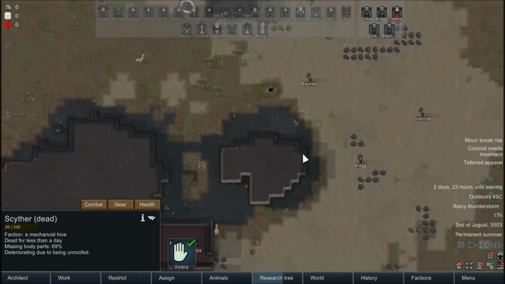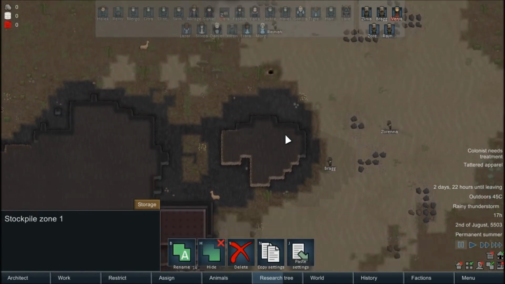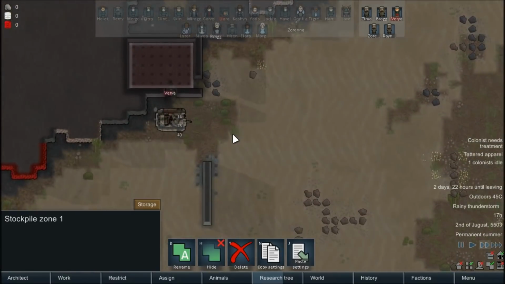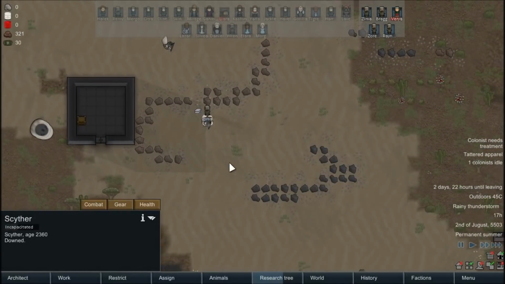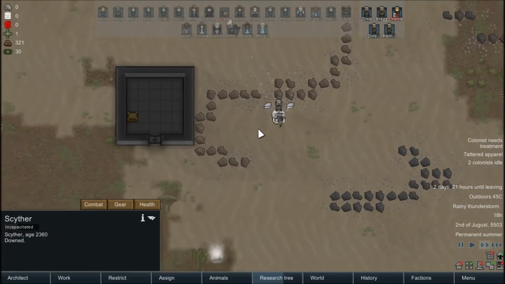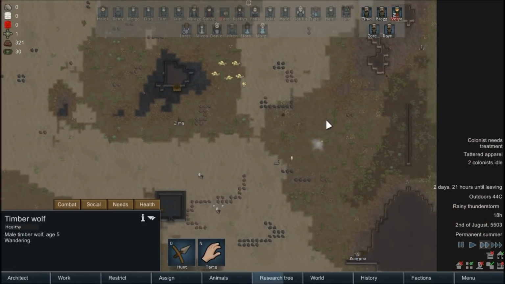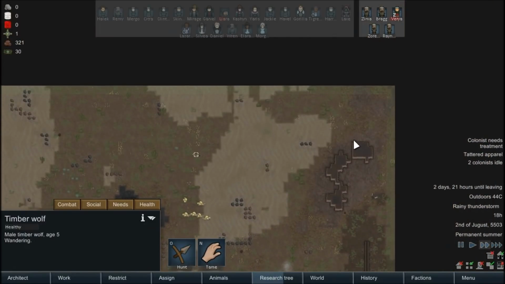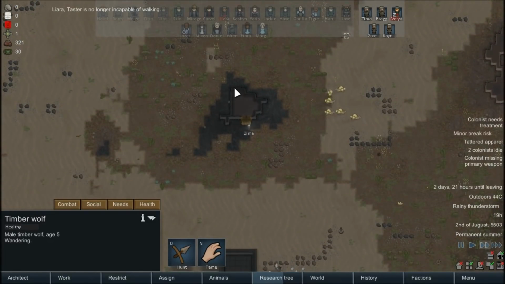Let's make sure these are unforbidden. They'll get dumped in this stockpile as well. I need to make sure that this is set to, like, everything. And we need to get Vuria treated, but she's doing okay so far. Okay, and then once that's done, we'll go ahead and shut this thing down. There we go. Okay, cool. Those blades will be worth a good amount of money, too. We need to watch out, because there are some predators on this map. But there should be enough prey for them to hunt where they won't necessarily bother us.